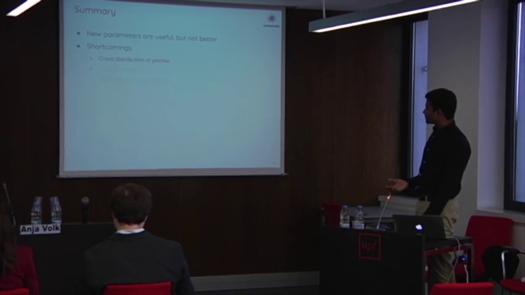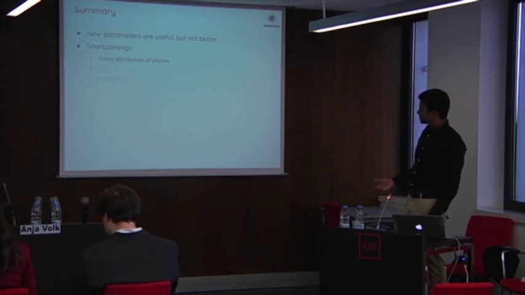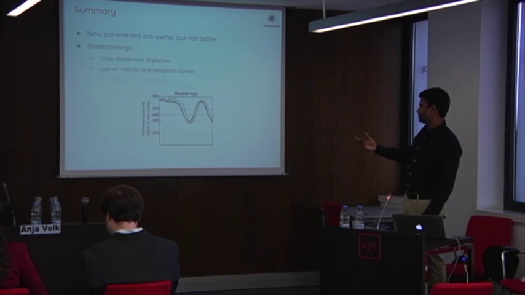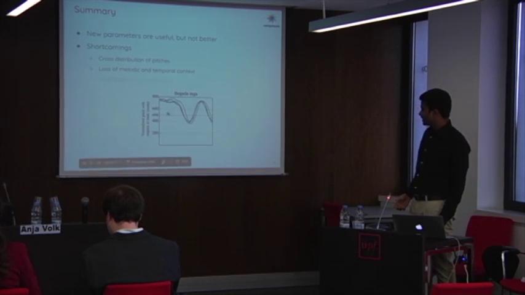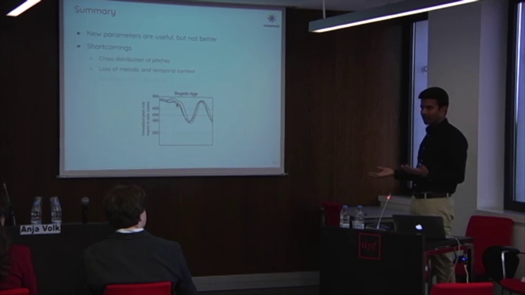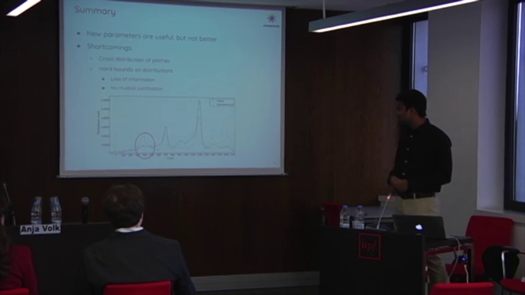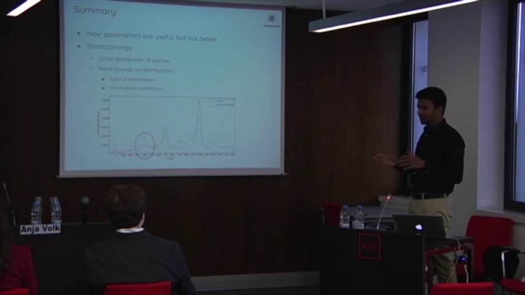The clear shortcoming of this method is that the pitches, no matter where they are sung, without regard to their melodic context, are distributed across swaras. So this is closely tied to the loss of melodic and temporal context. For instance, here this is the ma that we have heard of Begada raga, and despite this corresponding to this particular interval, all these pitches will go to other swaras in an aggregate pitch histogram based approach. Another musicologically invalid decision that we talked about is this hard bound on distributions.